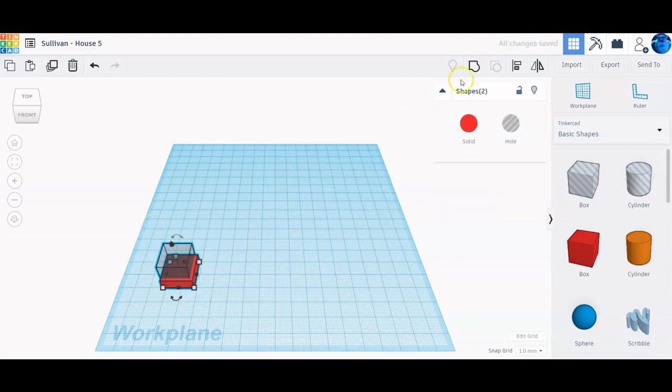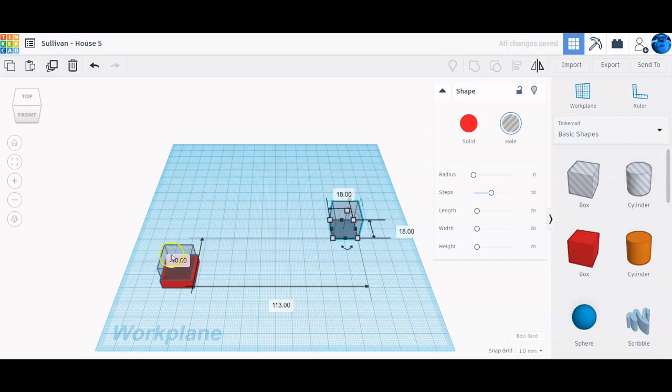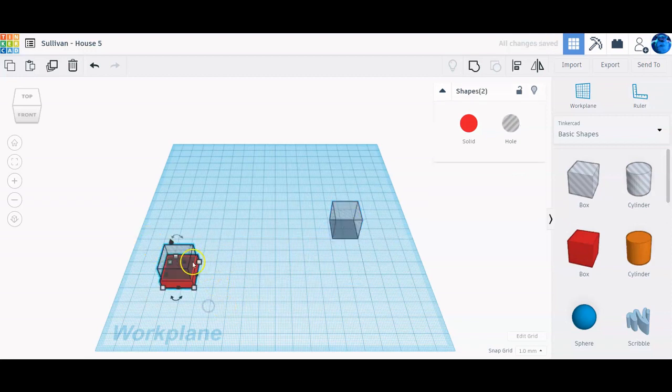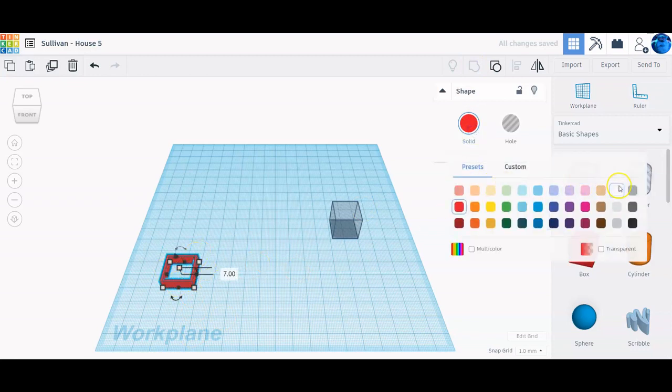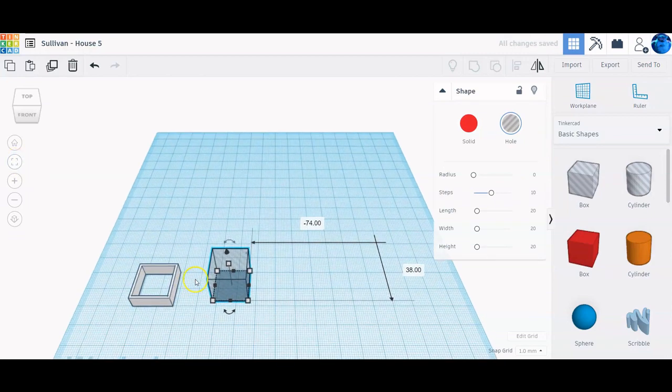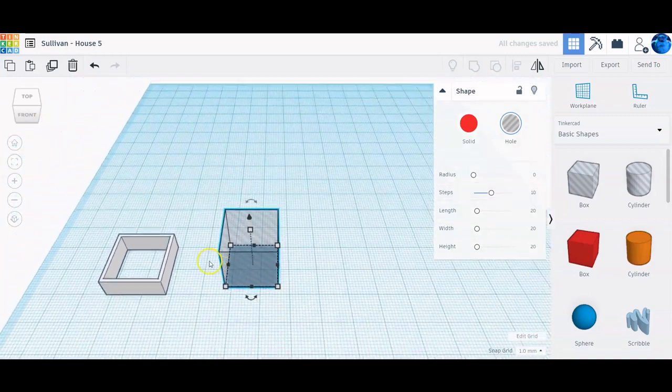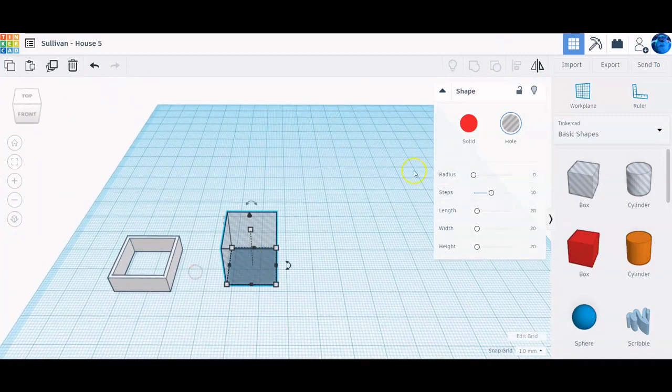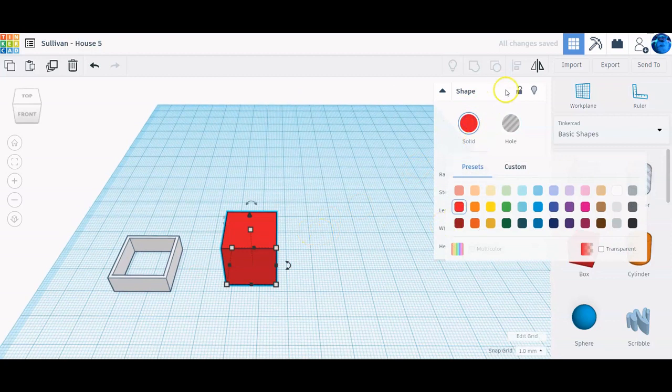Okay. What we're going to do is make our window first. We're going to align this to the center. Duplicate that box, set it off to the side for now. We're going to go ahead and group that to create the outside frame. Change the color. Now on this one, this is where this box is going to come into play. We're going to zoom in just a little bit, go into focus. There we go. We're going to change it into a solid.